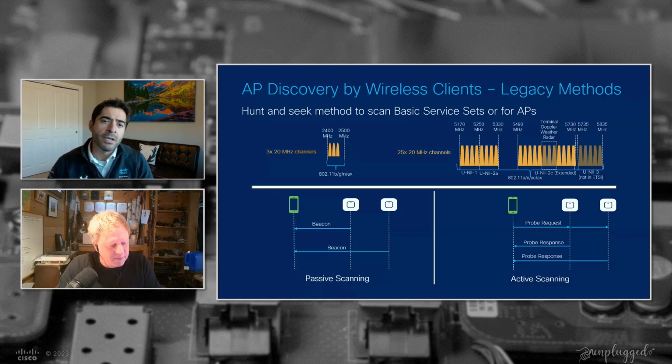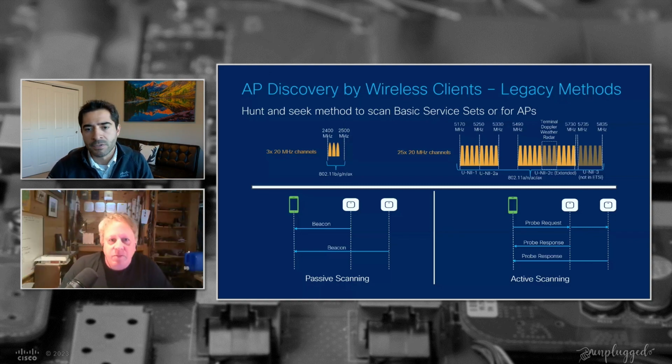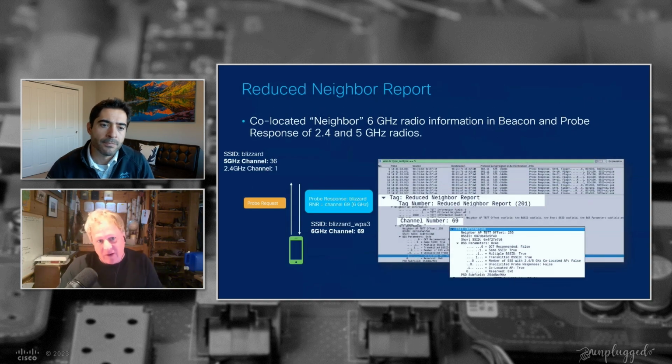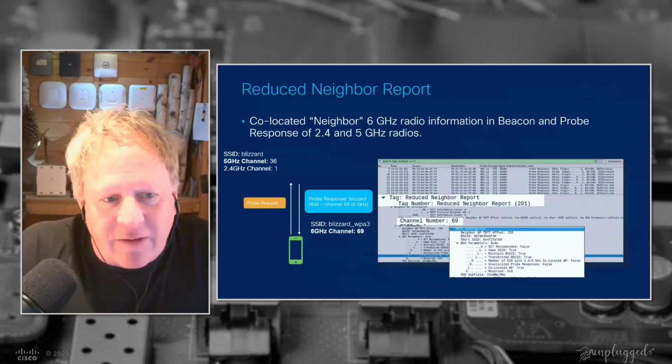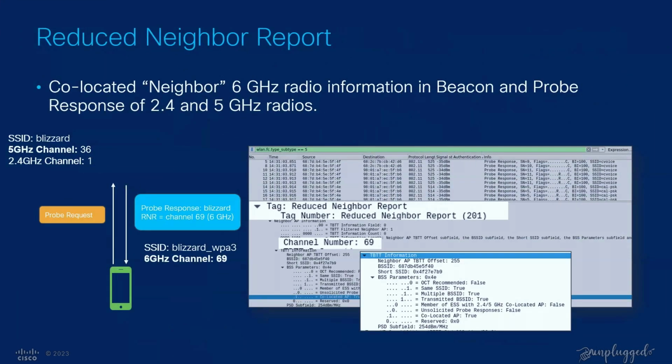Okay, well, how about we dig in deeper? Let's introduce R&R and see how that helps us discover 6 gigahertz access points. Okay, yeah. So reduced neighbor report, or R&R, and this is an important one. This kind of falls under the term of best practice. And what it is, it's really an out-of-band mechanism. And what I mean by out of band is this is an AP that has 6 gigahertz capabilities, and it's advertising that on the 2.4 gigahertz and 5 gigahertz WLANs, or beacons rather. And we know that these beacons are coming out at 100 milliseconds on both 2.4 and 5 gigahertz.